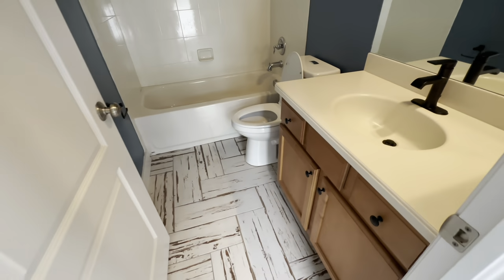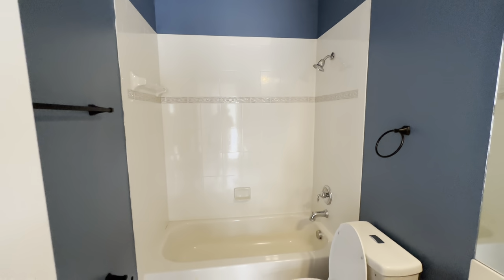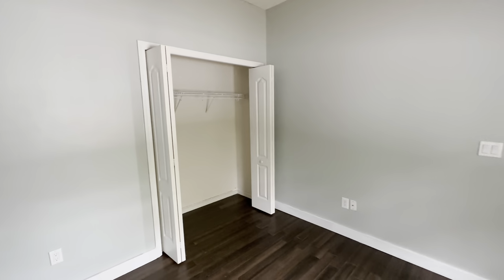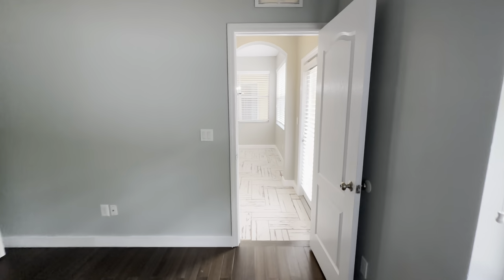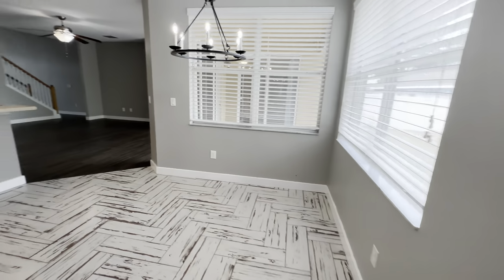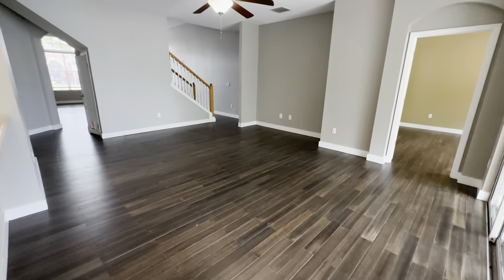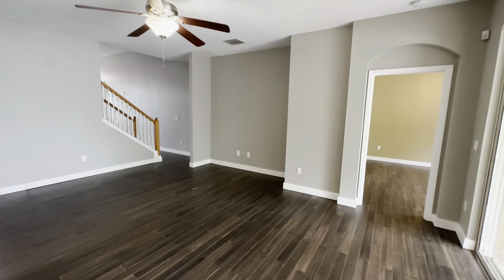Bathroom number two. And one more bedroom. So this could be set up as kind of like a guest quarters, or obviously if you have multiple people in the household, need four bedrooms, it'd be one of theirs. But if not, you just get great space for the guests to be kind of by themselves and a bathroom. And then this is going to be your family room, living room area.